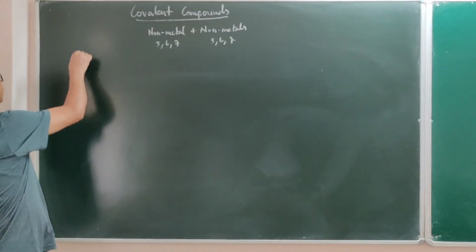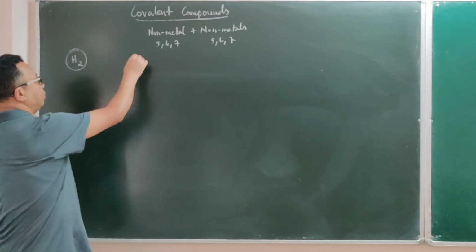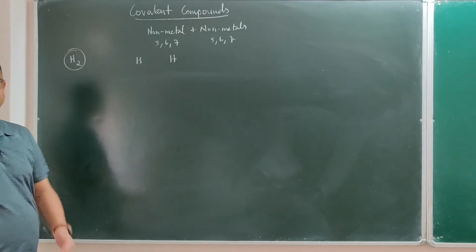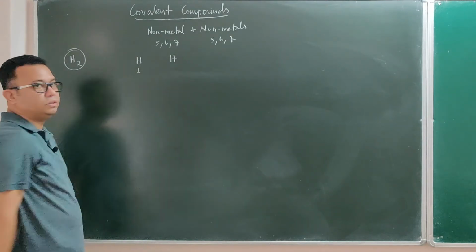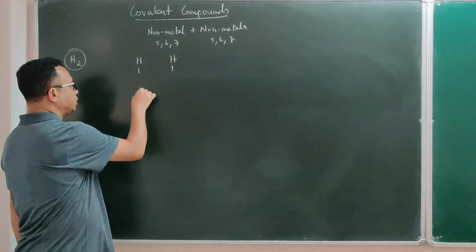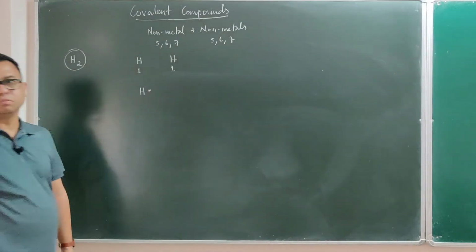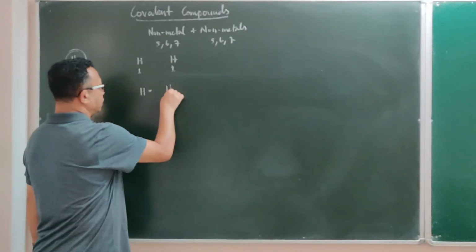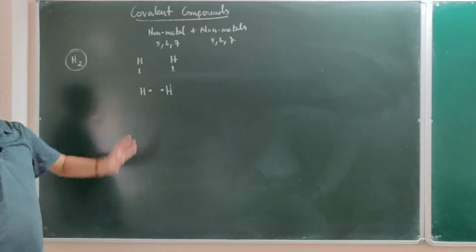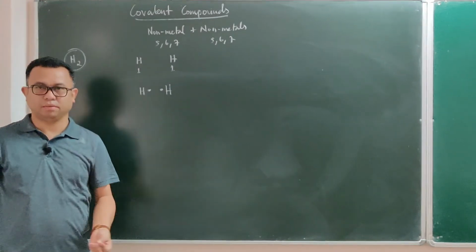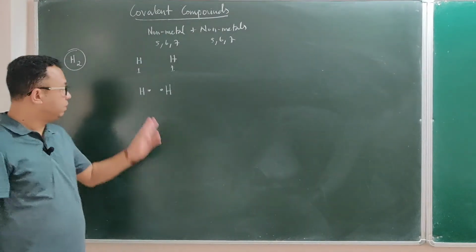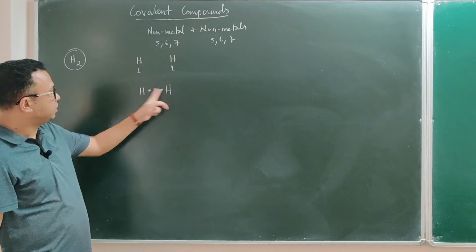Let's discuss the hydrogen molecule. Don't forget, the hydrogen molecule is formed by the combination of one hydrogen atom with another hydrogen atom. 2 hydrogen atoms are combining. You know the configuration of hydrogen is 1, the outermost shell of hydrogen is 1. So the outermost shell of this hydrogen is also 1. In the electron dot structure, this hydrogen has 1 electron in the outermost shell, and this hydrogen also has 1 electron in the outermost shell. Now transfer is not possible, you cannot transfer from here to here. And I should tell you that hydrogen will not be looking for an octet configuration. Hydrogen is satisfied with a duplet configuration. Hydrogen is very happy if its outermost shell has 2, but even that 2 it doesn't have. It cannot transfer, because if it transfers it will be left with nothing.